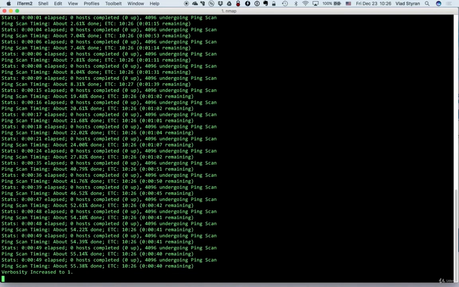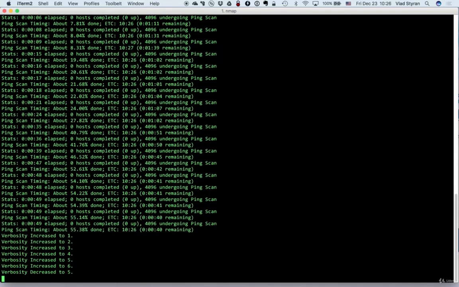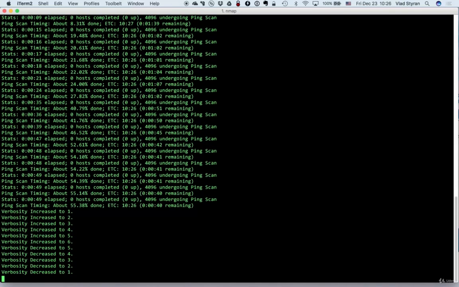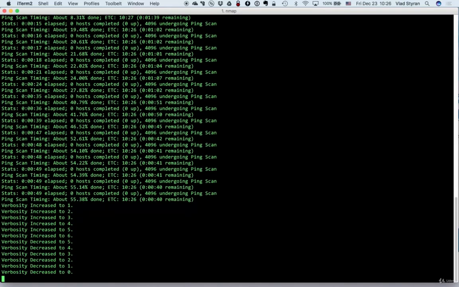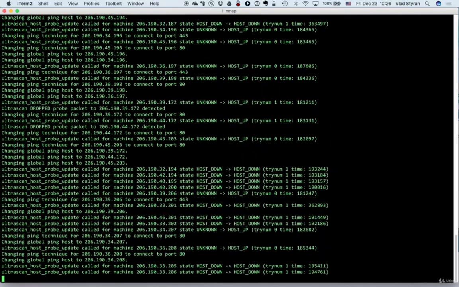We can increase verbosity by pressing V, but basically it will increase the amount of information that is sent to the output files. At the console we won't see much information, and by Shift V we will decrease it. Debug, if we use it, will increase the amount of debug information.